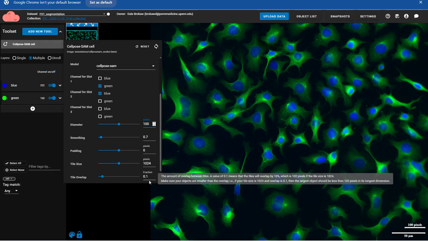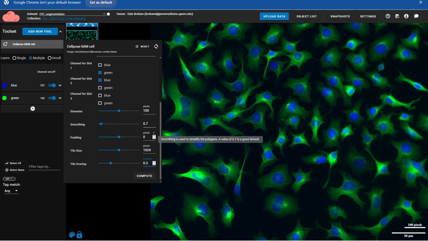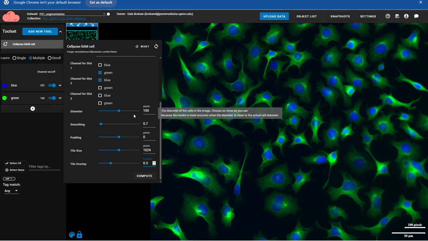So what I want to do is adjust this fraction to be large enough that my largest cell can fit comfortably within it. I'm going to adjust it generously to 30%. So now I have a window of about 300 pixels to play with, which is much larger than my average diameter of 100 pixels. So with that, I'm going to hit compute.